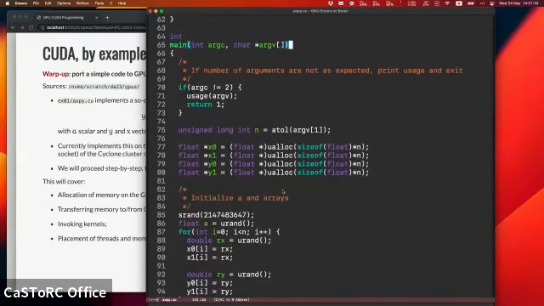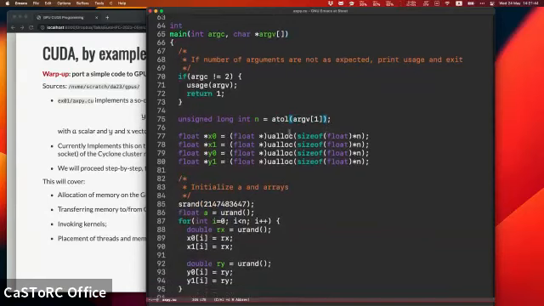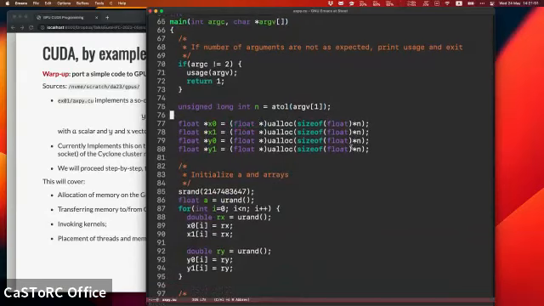So it takes N from the command line, and now it allocates 4 arrays, 4 single precision or float arrays that are of size N. This ualloc is just a wrapper for the standard C malloc command.